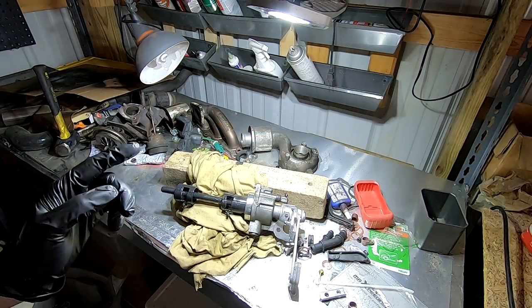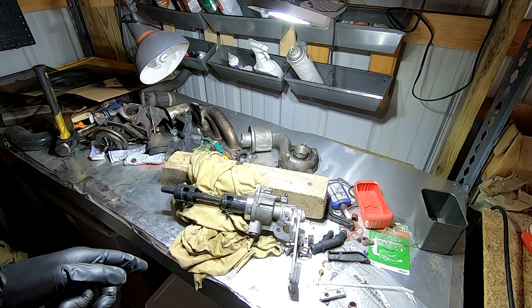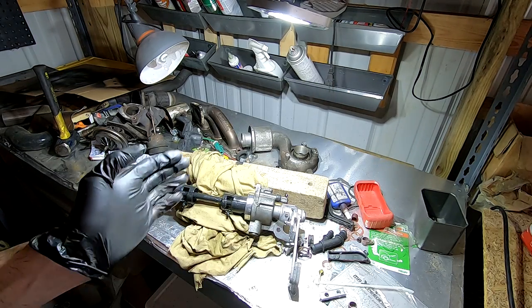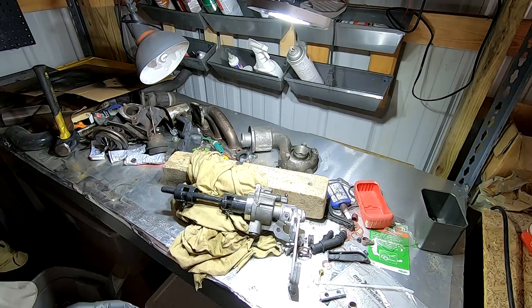Hey guys, here we are on my bench. Sorry about the mess. I just got finished doing a big turbo swap on the 2003 Jetta. If you guys are interested in checking out that build series, I'll put a card up here in the corner to the playlist of beginning to end on doing that install. In the meantime, let me clean up the bench a little bit and then we'll get started on doing this shifter.